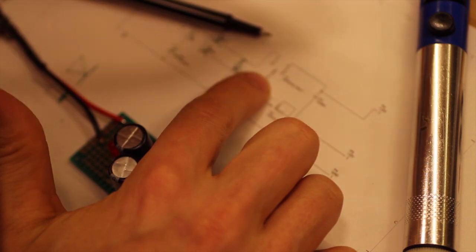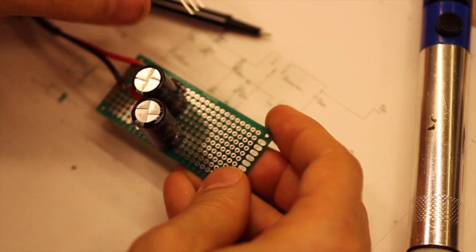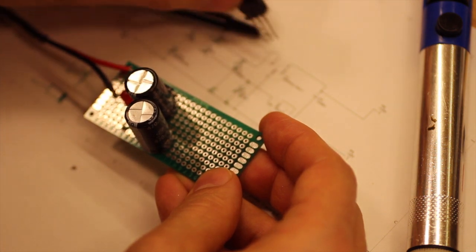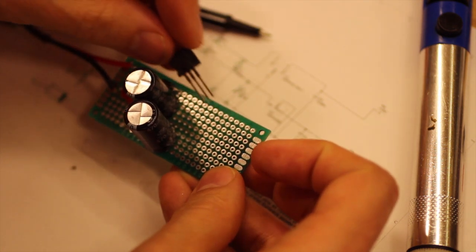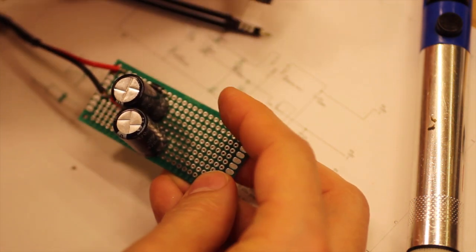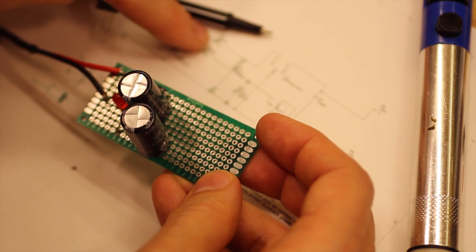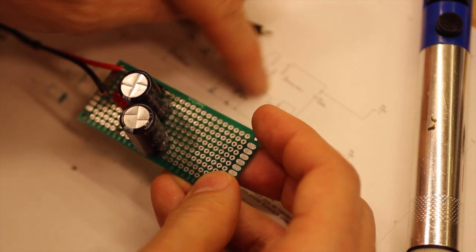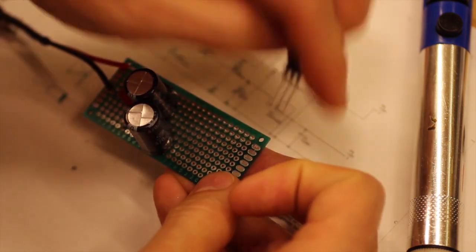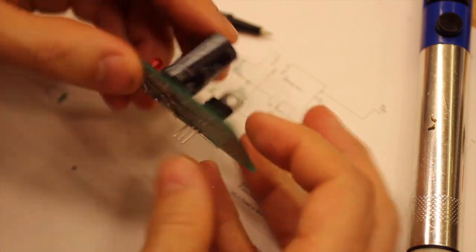So we have come to our first voltage regulator, the LM7812 or L7812, and so on the positive rail up here it should be on pin 1, 2, 3, that's how we count, 1, 2, 3, so 1 should be connected to the diode over there, and the middle pin to ground, that's easy, and the third pin to continue to the output. So we just put that there, could be a nice spot for that.